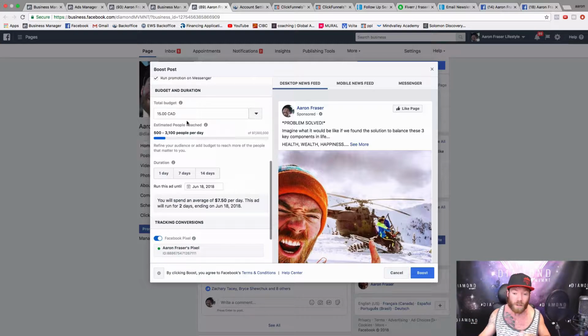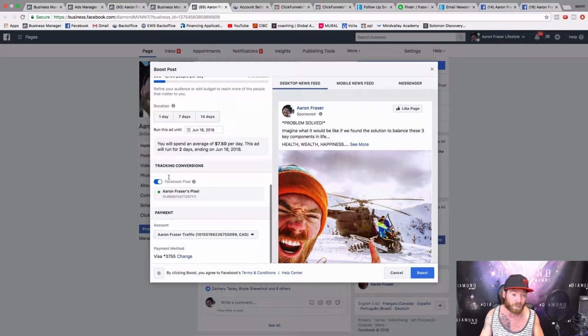Okay, guys? So once you get that set up, obviously make sure your pixel's on. Then you'll click boost, and you're good to go. So that's how you're gonna create a post and turn that post into a conversions to Messenger style advertisement after you've built your dark posts and you've tested your pictures or you've tested your videos or whatever you followed with your flow chart to find the best combination.